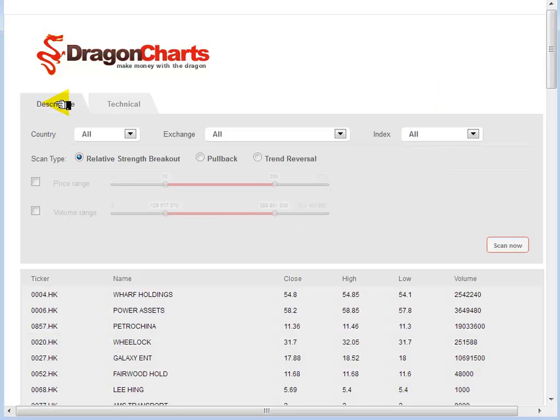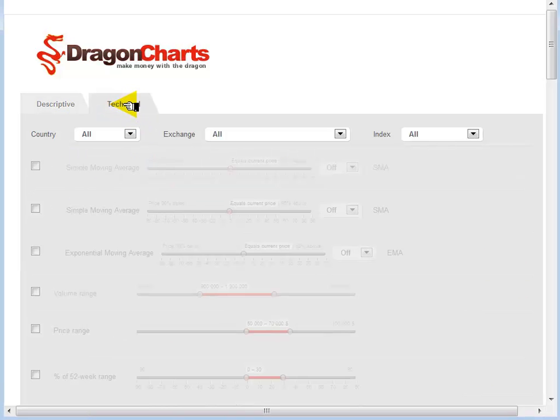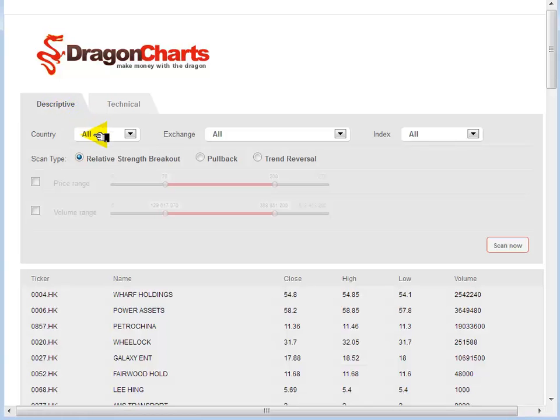What we like about it in particular is the fact that it can be set up for people that are new to trading, who can use what we call full service scans, or more advanced traders can use what we call self-service scans. The full service scans, basically, let me just give you a demonstration here.